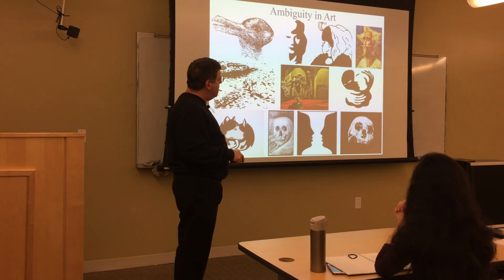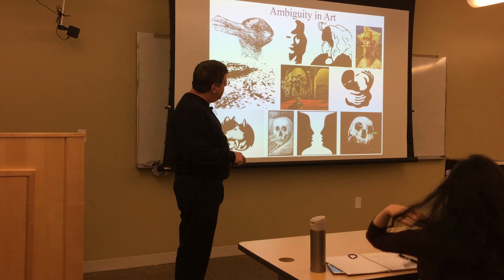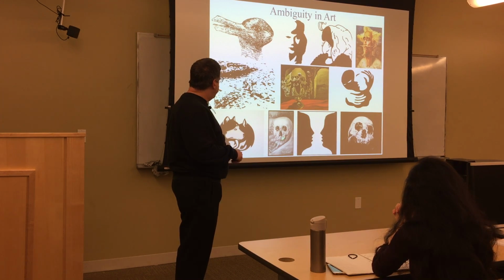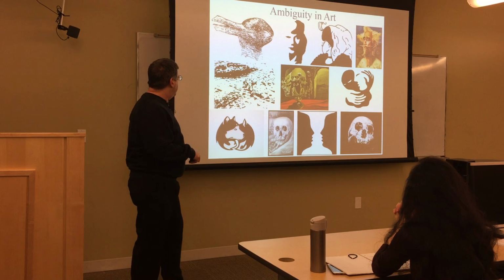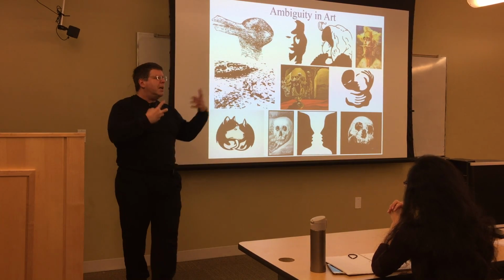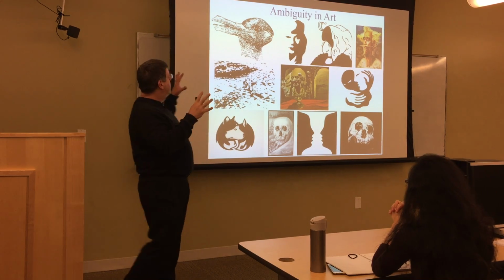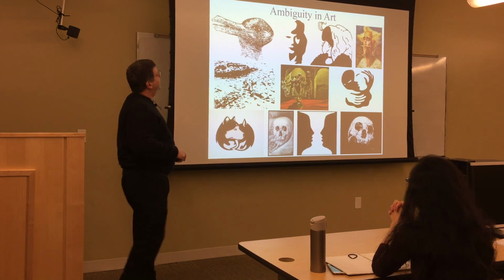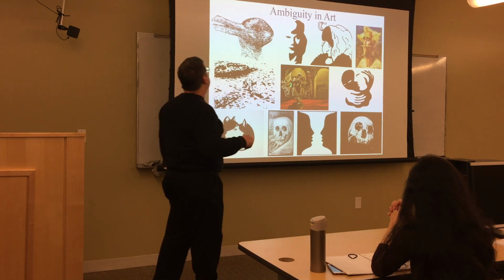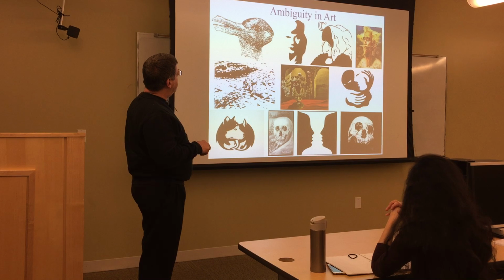This looks like a skull, but if you look carefully, it's two women here, right? This looks like a skull again, but it's two people riding a sleigh. Right? Here, you don't know if the animal is looking this way or that way. How many can see those ambiguities? Sometimes it's hard to tell visually what's going on unless you kind of focus and squint your eyes and see what's going on. Right? There's some ambiguity there. Right? Here, you might see a dog. How many can see the dog here?